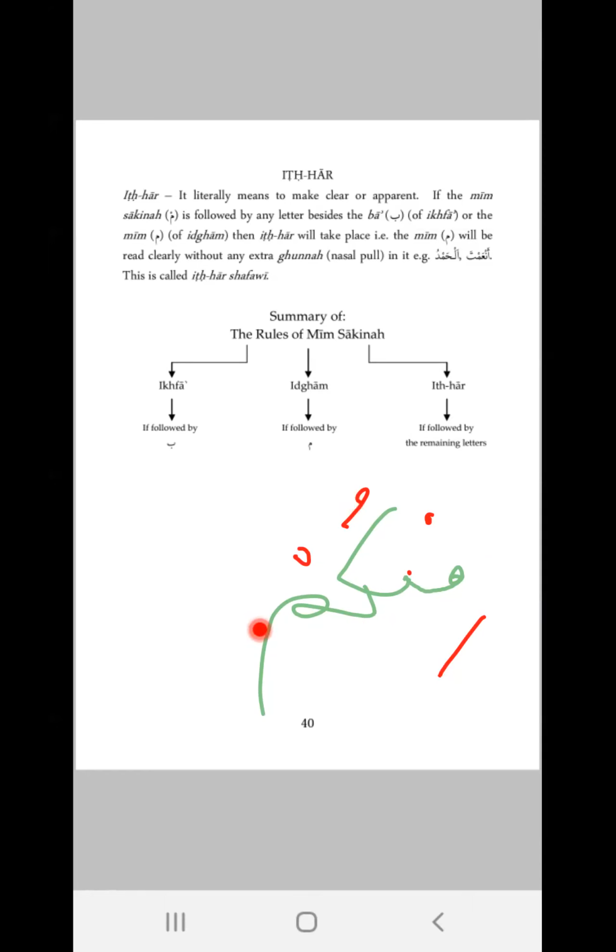Idhar of noon and meme both are here. Are you sure it's izhar? إخفاء. Ikhfa, thank you. Jazakumullah khair. Why? Because after the noon sakina, there is a kaf, right? So what do you do here then? You hide the noon. So your tongue does not touch the makhraj of noon. It comes close to it. And then you hide the sound in your nose. And you move towards the makhraj of kaf, which is the back of the tongue. So it will sound like this. Minkum. One more time. Minkum.